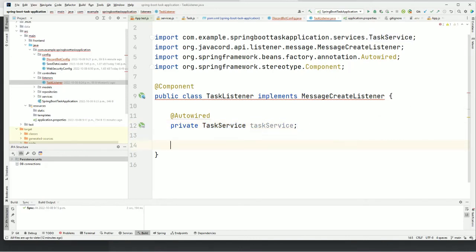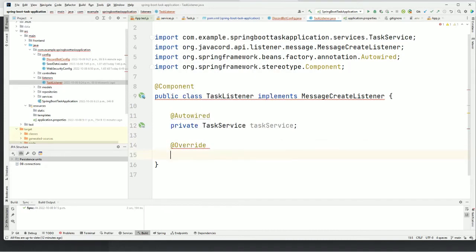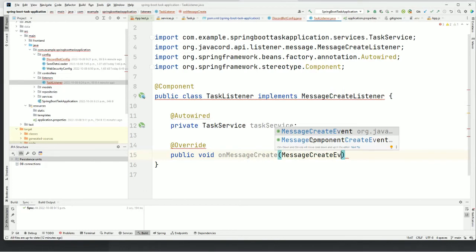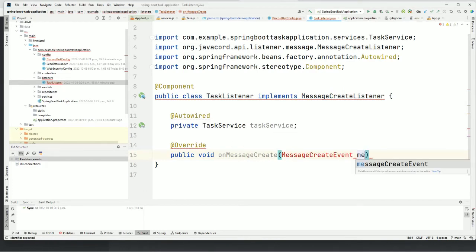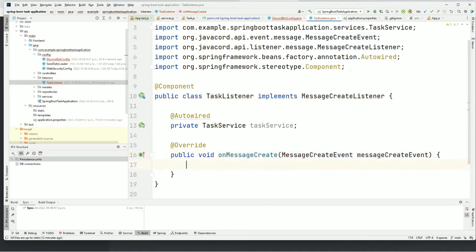There's only one override we have to worry about, and it's called onMessageCreate, and we get a MessageCreateEvent argument sent to us from the Discord handler.